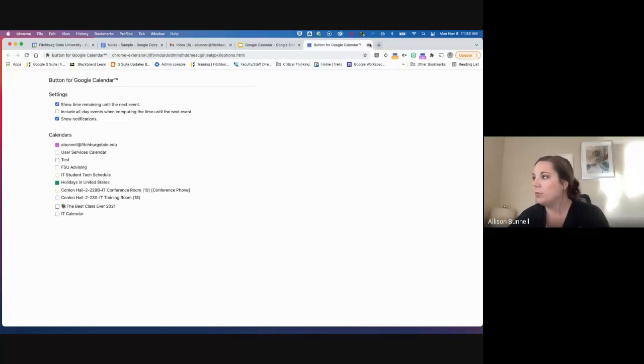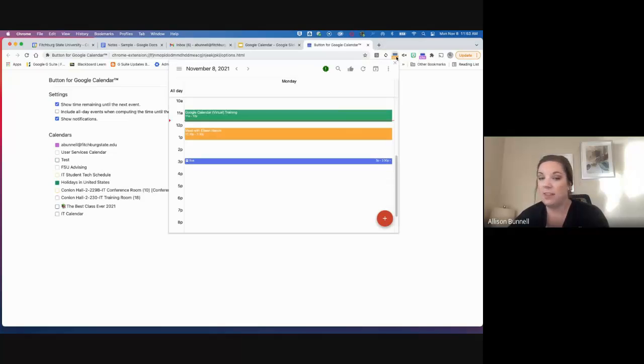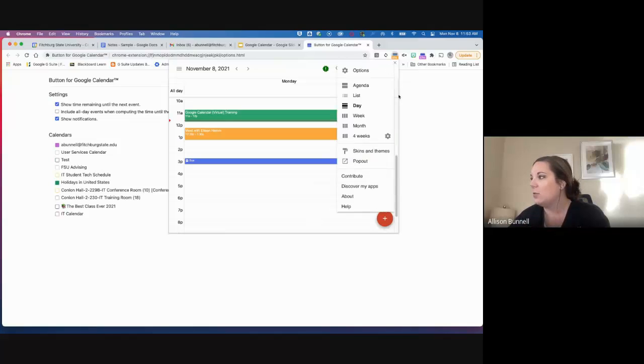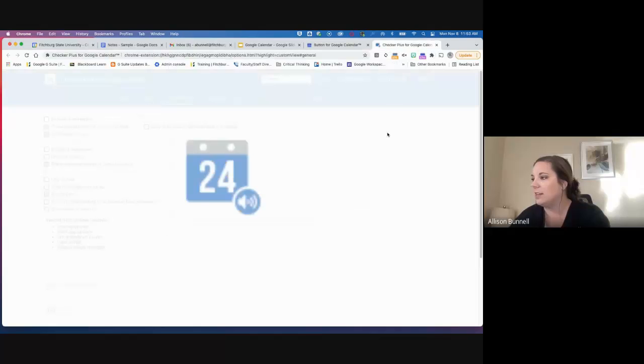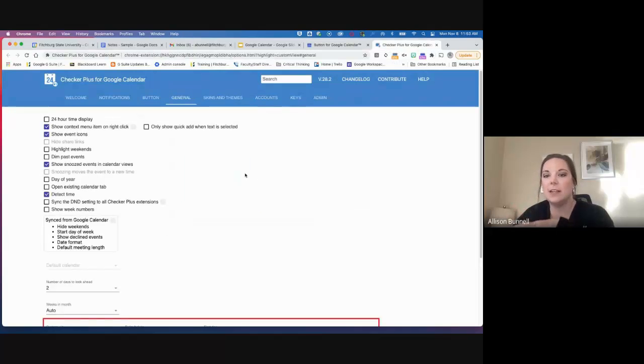The one that I'm most familiar with is called Checker Plus. There's a Checker Plus for Gmail and a Checker Plus for Calendar. So this is Checker Plus for the calendar, and if you go to the three dots here, you'll be able to see it. Why I like this one is it gives you a host of options.